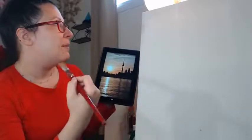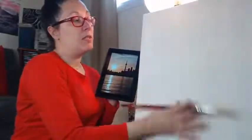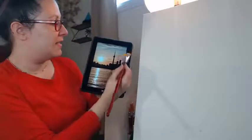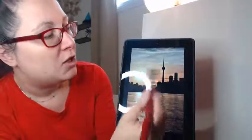And when I paint, I want to keep my strokes going horizontally. So just going back and forth to really get this vibe of all of this movement of the clouds that are happening. So you see some streakiness happening, and by doing this, and as I speak through it and show you, you'll be able to get this wispy cloud happening. And then we'll be putting in the sun afterwards.